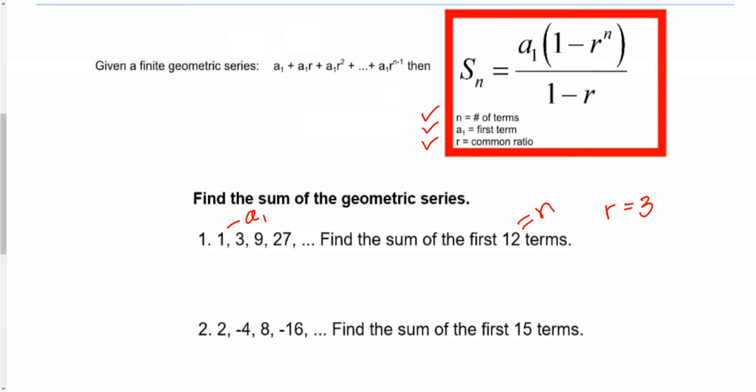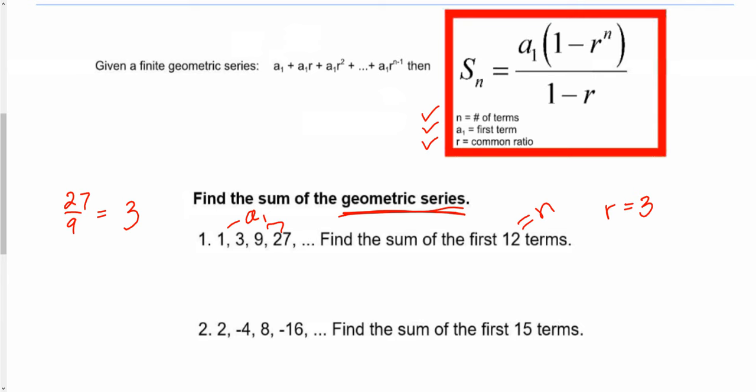You don't remember how to come up with R? You can take any pair of consecutive numbers, that means basically like next door neighbors, put the right one on top of the left one. I don't care which pair you take. If I take these 2, and I put the right one on top of the left one, there's the R. Now, the only reason I'm allowed to do this is because in the beginning, they already told me it was geometric. So I don't have to check if it's geometric. I already know it is. If they never said it was geometric, I would have to do that for every single pair and make sure it's the same answer every single time. But since it's geometric, I only did it once.